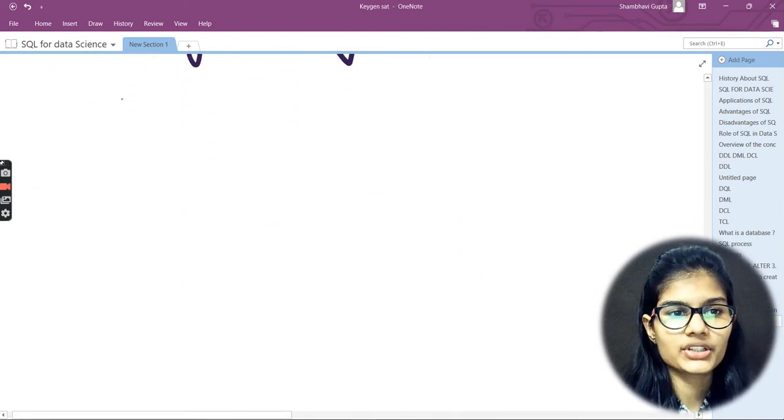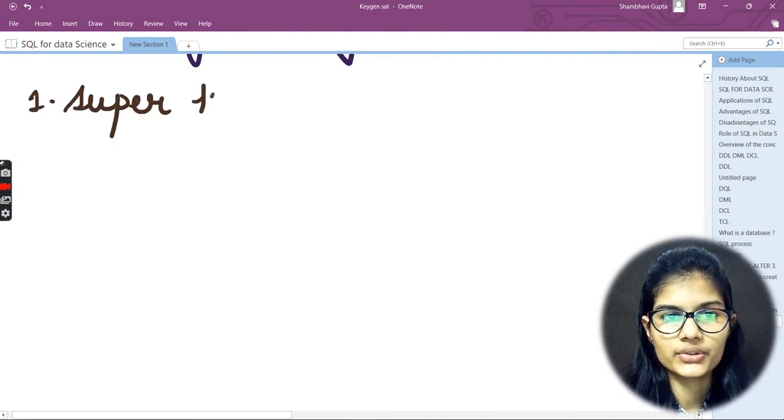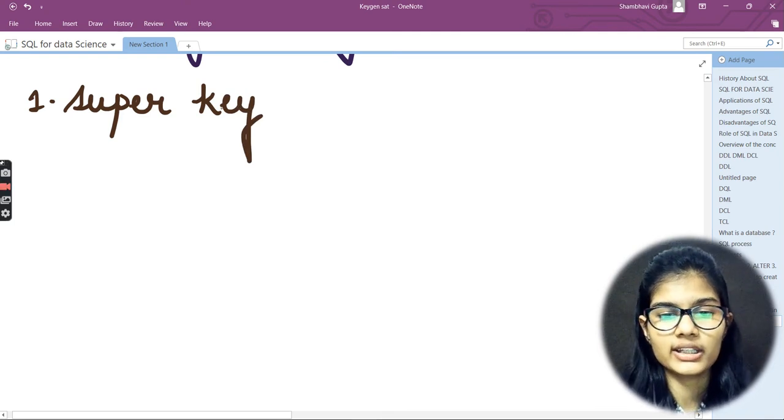The very first key that I'm going to go ahead with is the super key. So here goes the super key. I'll be telling you what a super key actually is.